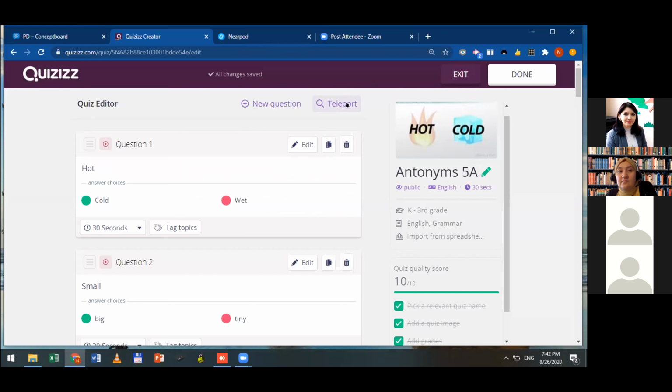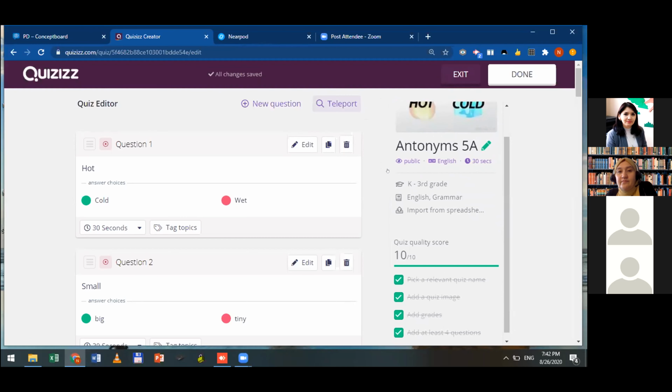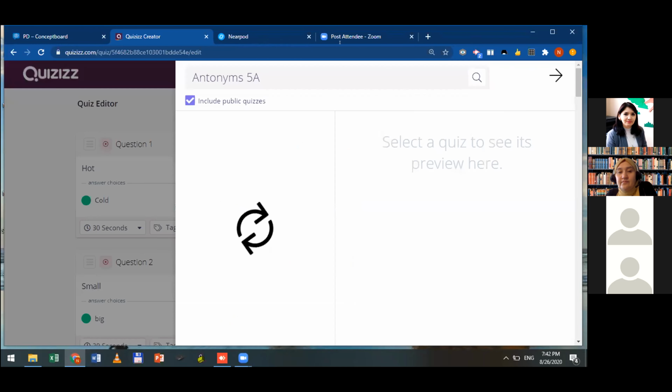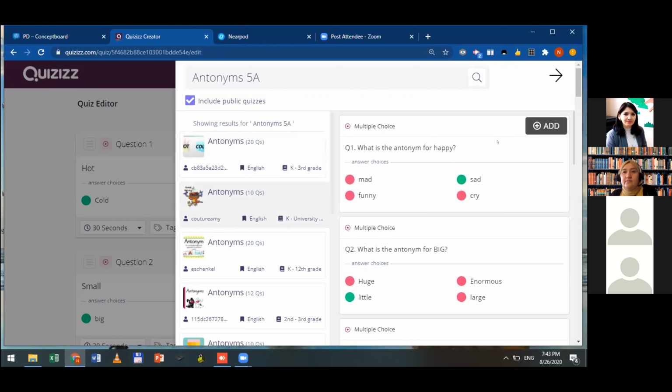Let's see if I still remember how to do it, because I think I'll have to have the other quiz open for this. It asks me from where to teleport. Okay, here we go. This was the first test, which I am editing now, and I have the second test. Let's say I want to add questions from the second test to the first test.